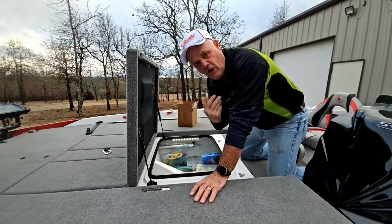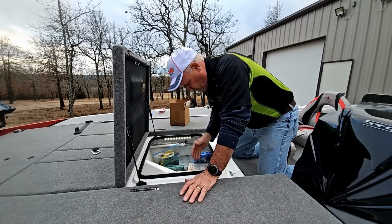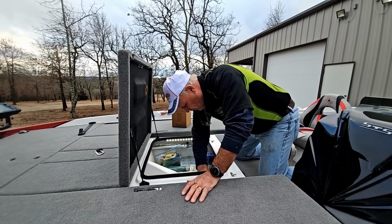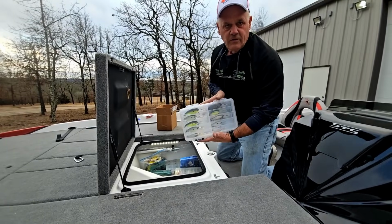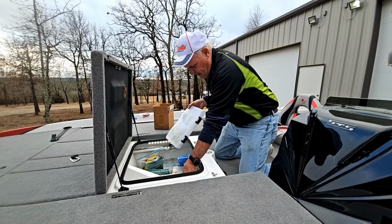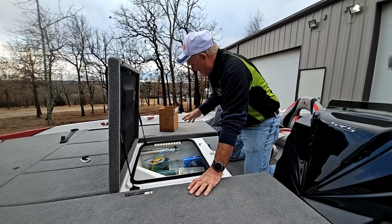Of course, you can't leave home without taking your wiggle warts. So I got two boxes of wiggle warts in here. Everything is really well sorted out. You know, for example, here is my Strike Kings. So I've got all my Strike King crankbaits right there. So I'm tuned in, I'm ready to go. I've got all my tackle laid out.